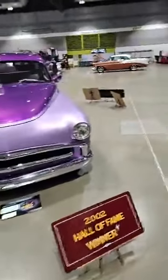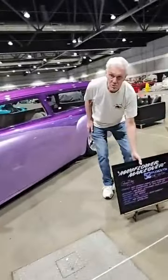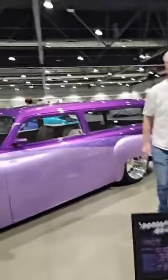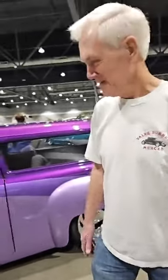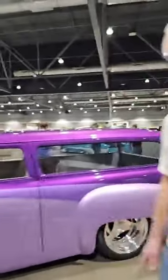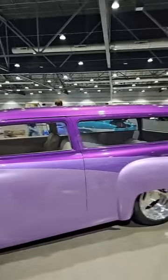Oh, it's a 2002 Hall of Fame winner — display only. What is this? It's a '52 Plymouth two-door Suburban! A '52 Plymouth two-door Suburban? I'm on Facebook Live — can you tell me about the car? This was a 1999 Custom Ride of the Year, and in 2002 it got inducted into the Hall of Fame. Two weekends ago we showed in Salem — that was the first time I showed for competition in 20 years. The car's been done for 24 years. It's a '52 Plymouth two-door Suburban.